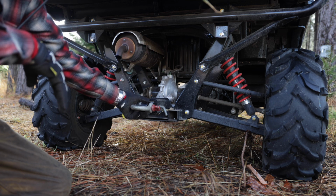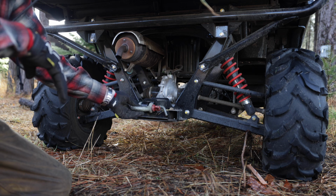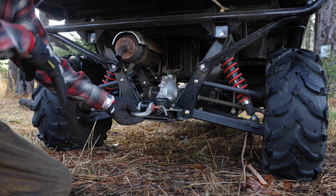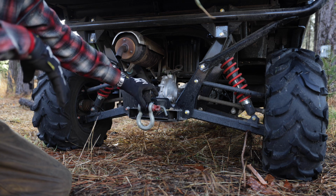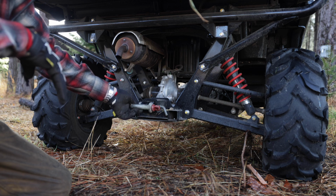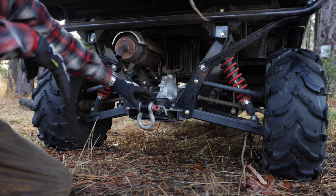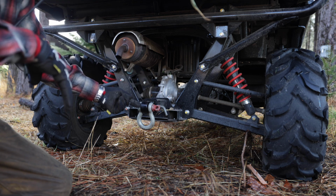So I've got a shackle here. When we're pulling, we don't want to use trailer balls. As we know, trailer balls can slip off, trailer balls can break. The way that they're designed, they're not designed to take that sort of shear. So you always want to pull with one of these. You're better off, rather than use your trailer ball if you need to pull someone out, to use your trailer pin and put your cable inside there.